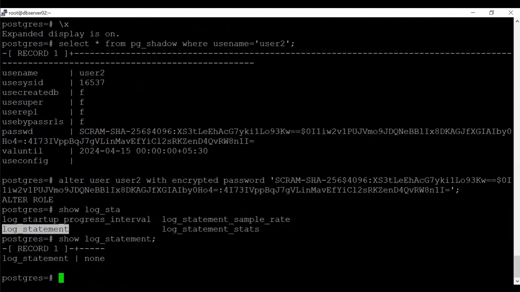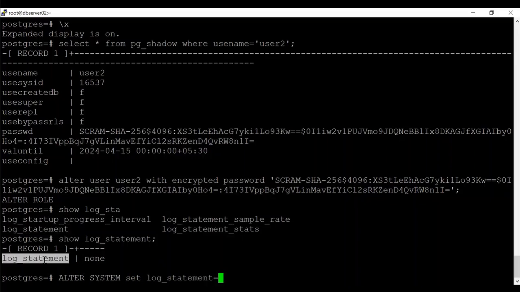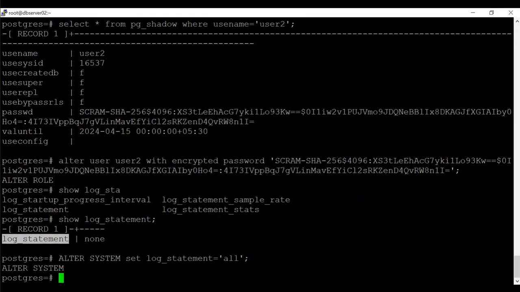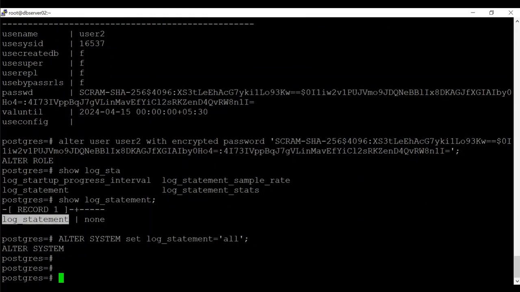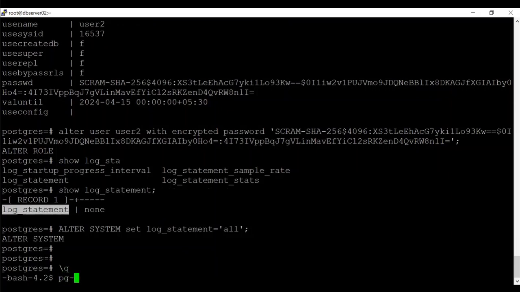This is the parameter. Currently it is none, right? What I will do, alter system. Okay, so let me bounce the cluster. pg_ctl restart, pointing to PGDATA.